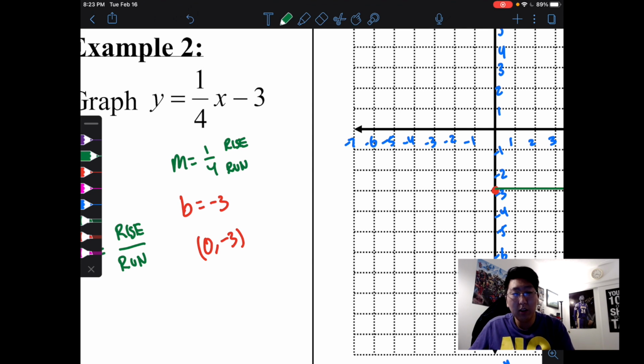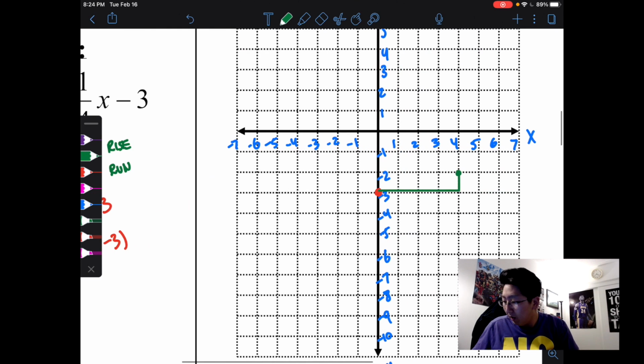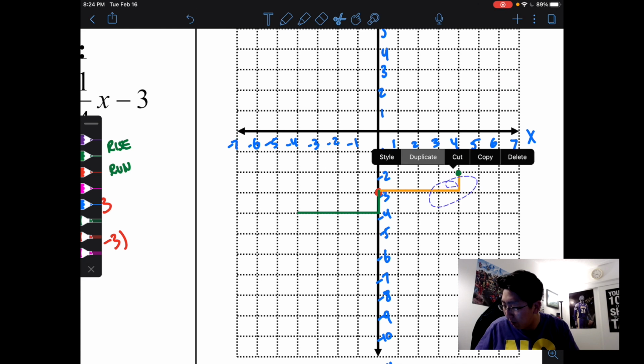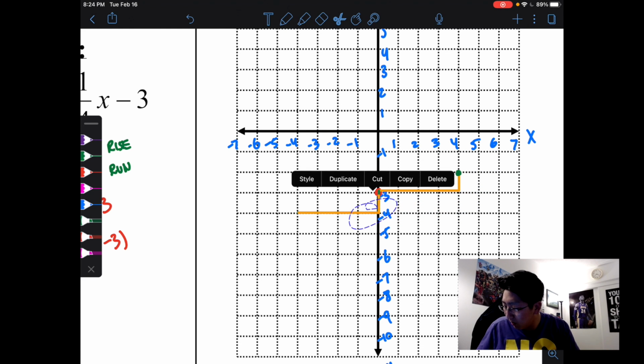And so here's something that's a little bit confusing, so I need you guys to be really focused right now. Okay? If I go up 1, right, or if I run over 4, I go up 1. But if I run over left 4, I have to go down 1. Okay, and you're going to notice that it's going to keep the rise over run concept. Because look, this distance right here, oops, here I'll do this in orange, sure, why not? If I duplicate this, check it out. Rise and run did not change, okay? So as long as you are keeping the pattern the same, this will work.